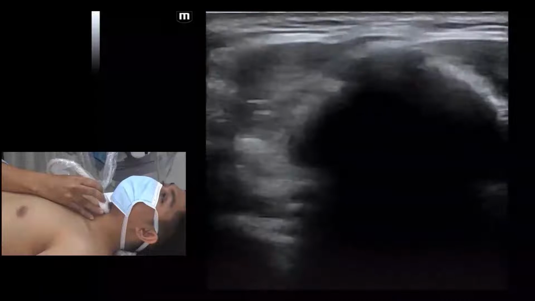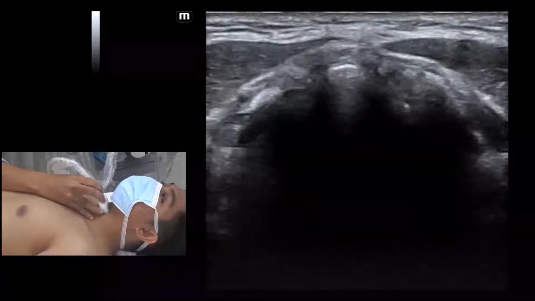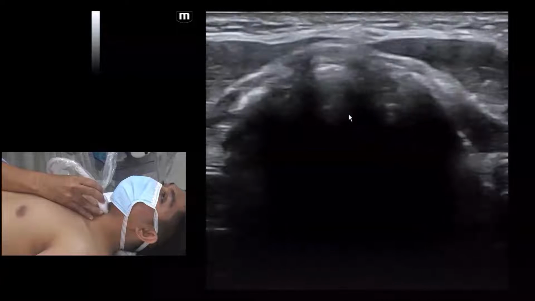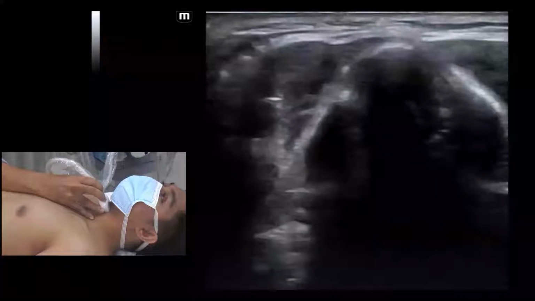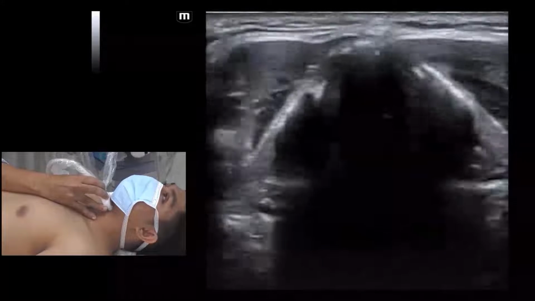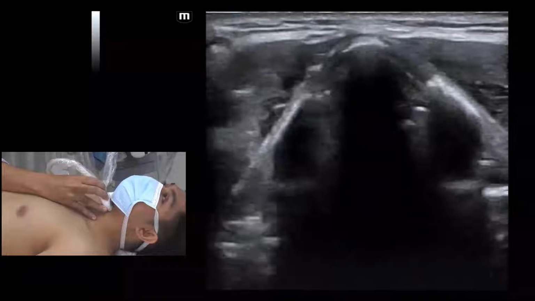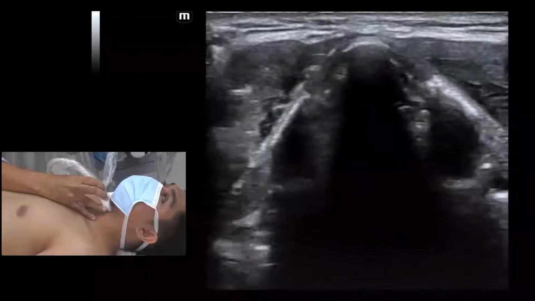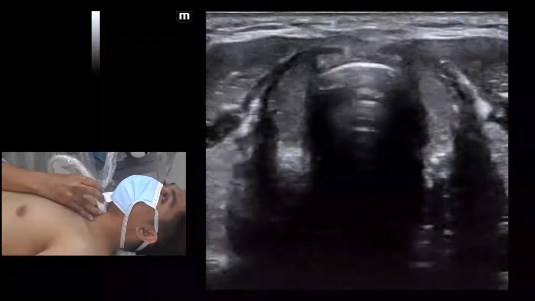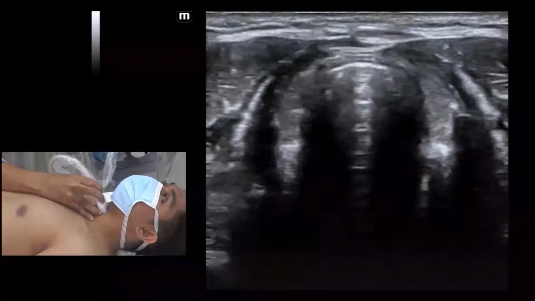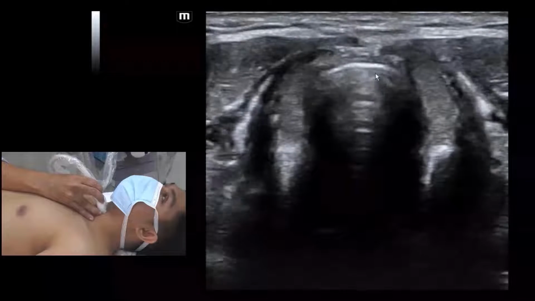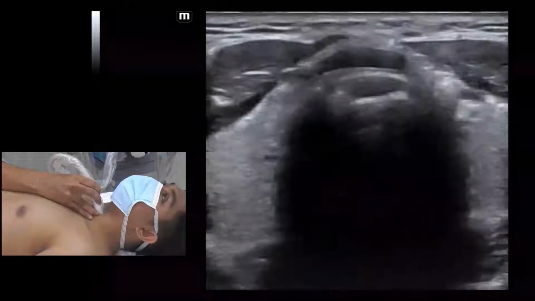And if you go further down, this is actually the cricothyroid membrane, as pointed out, but it's not easy to actually appreciate. So what I normally do if I really want to look for the cricothyroid membrane is to look in the longitudinal view. So if you come from the triangle, of course, in the female it'll probably be less triangular compared to the male. And then you come down, and this is more like a box-like structure, if you like. So this is the cricoid cartilage.